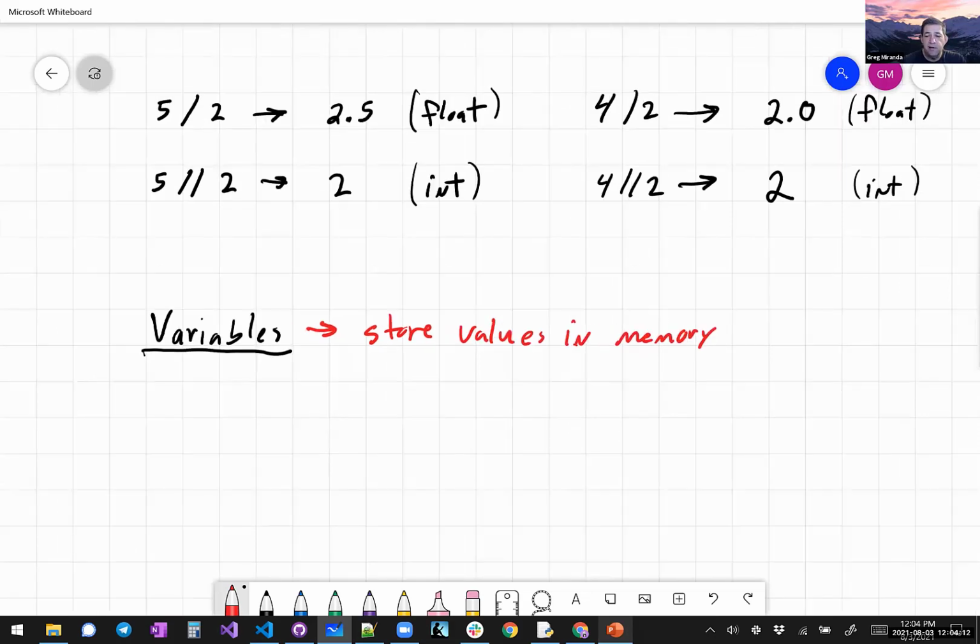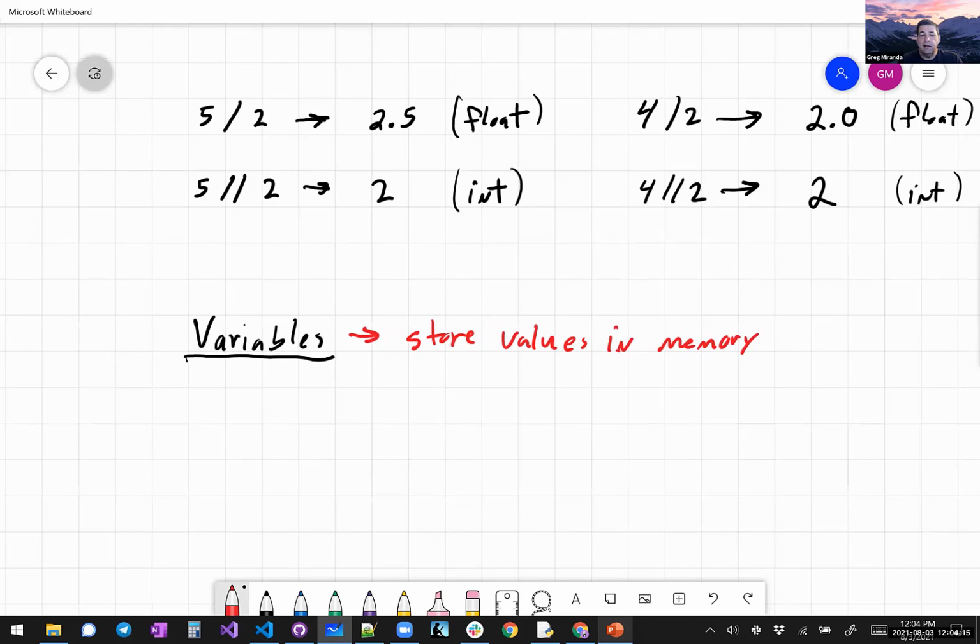One of the benefits of computers is that they have a lot of memory. In fact, you guys are lucky because you have computers that start at 8 gigabytes of memory and phones that start at like 2 to 4 gigabytes of memory. My first computer, I think, had 128 meg, which is much, much smaller. You guys don't know about the days of floppy disks where you wanted to run a game and you had to flip through 15 different floppy disks while playing a game. Drove me crazy.